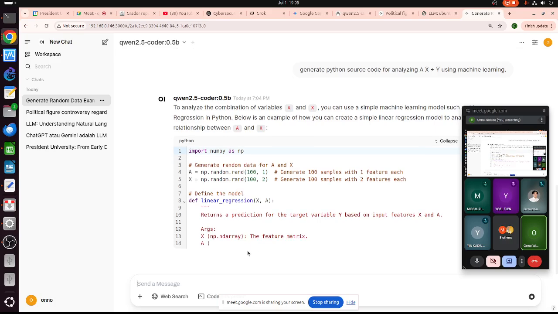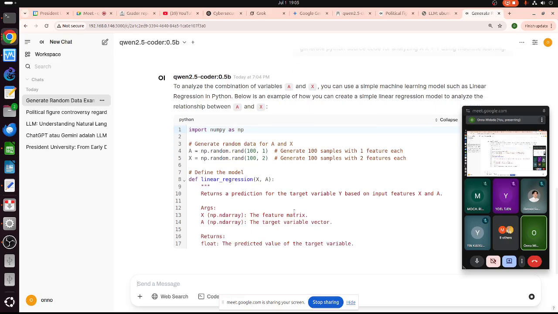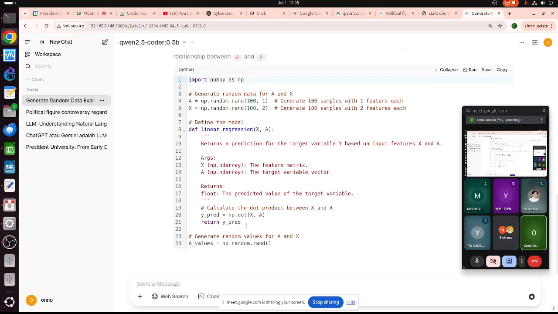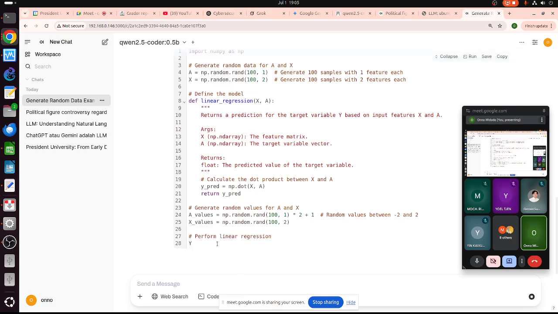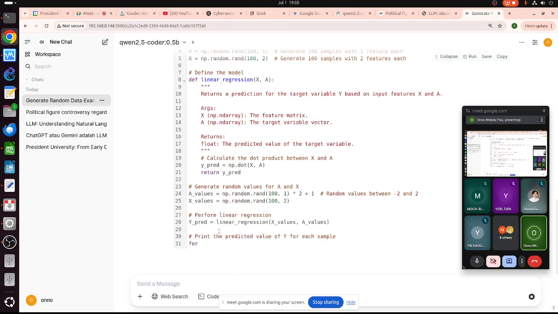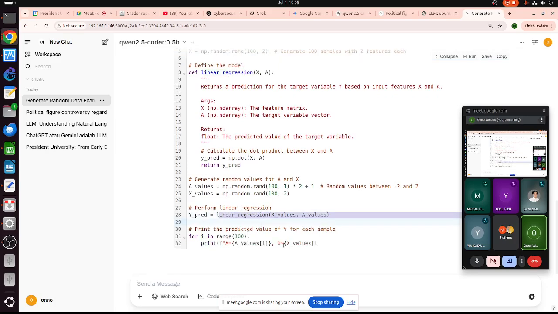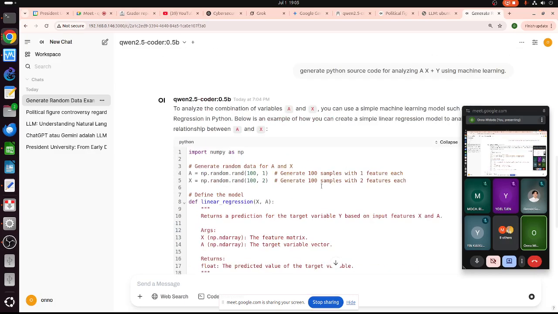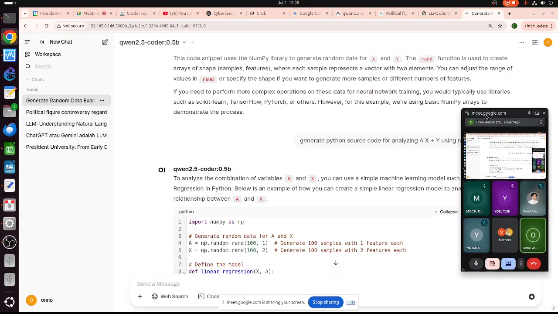So we can do linear regression for that value. Okay, let me make correction to the prompt.